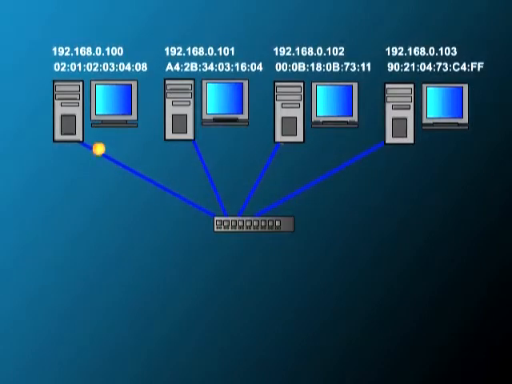On a collision-based network, a transmitting computer broadcasts to all the computers on the network, and the only computer that will decode it is the one that has the proper IP and MAC address. This is a major flaw with collision-based networks. It's insecure and there's a lot of data loss. When two terminals transmit at once, the data will collide and will need to be resent.